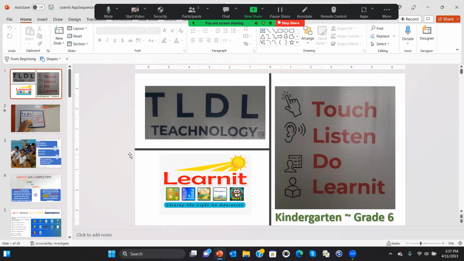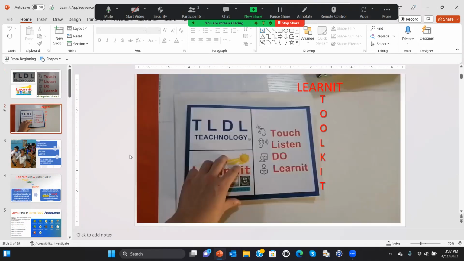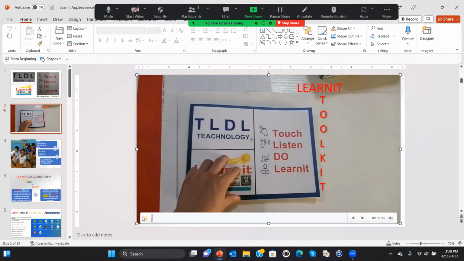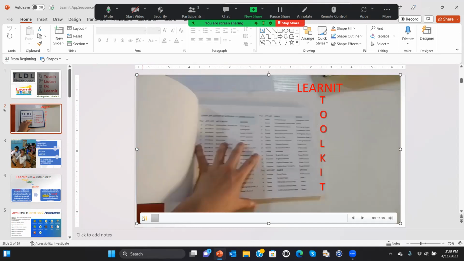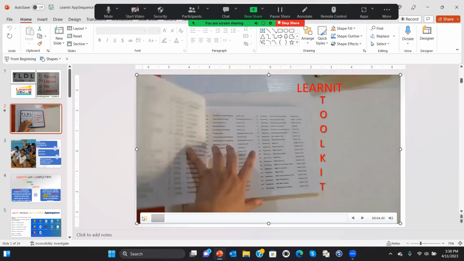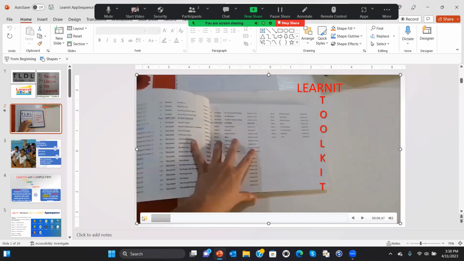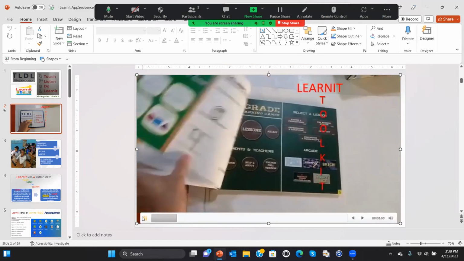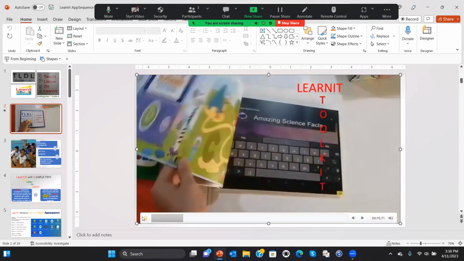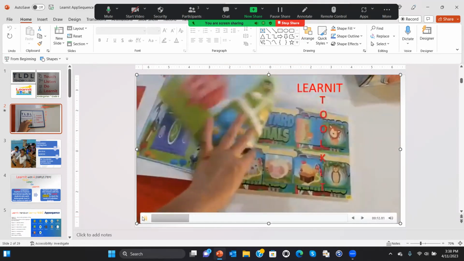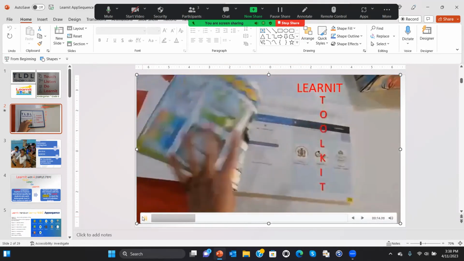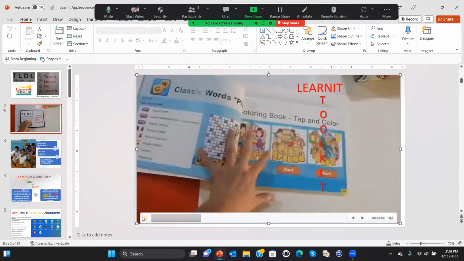Now, we're going to be looking at a couple of things. The Learnit toolkit. In the Learnit toolkit, it's going to show you how you can use this toolkit to enhance your lesson plans and have children learning by just those 4 simple steps.